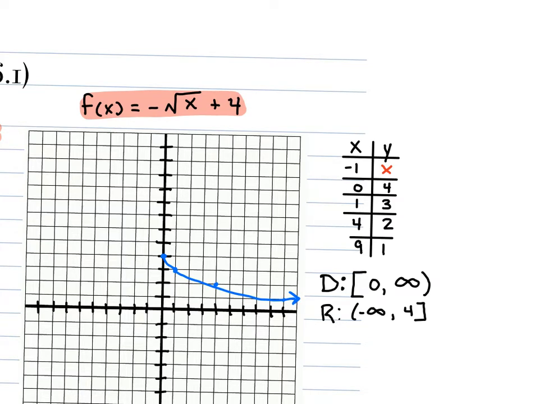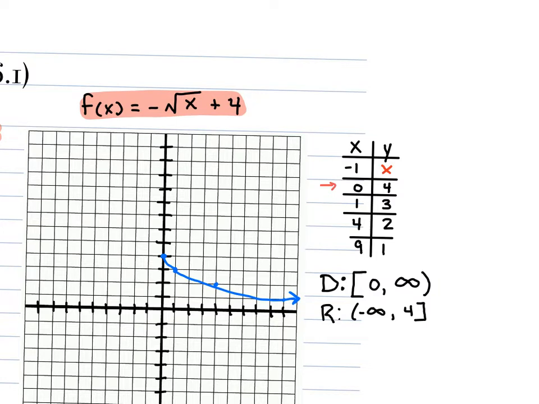However, I can take the square root of numbers such as 0. I plugged in 0 because I know the square root of 0. The square root of 0 is 0, so I get -0. Well, -0 isn't a thing. It's just 0. So 0 plus 4 is 4, and that gave me my first point. That's this point right there.